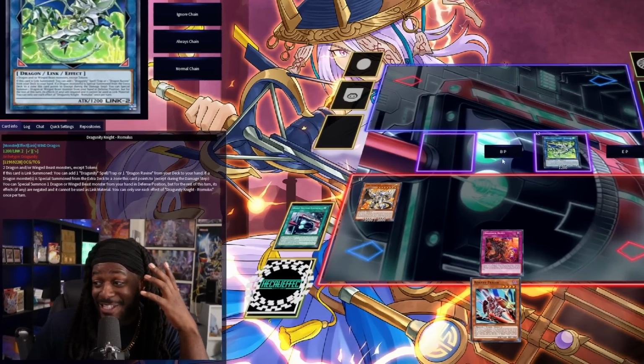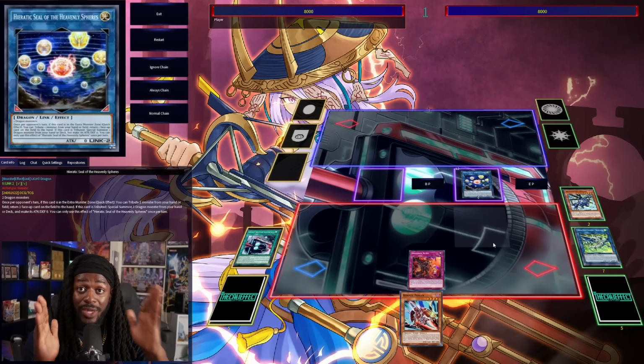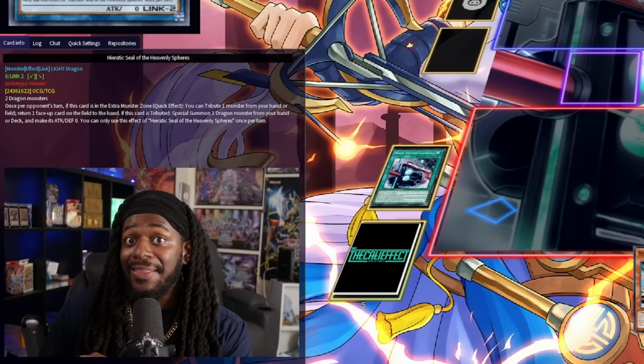If your opponent is expecting you to do that, then you do this. You link summon into Heretic Seal of Heavenly Spheres. This is the way you get around Nibiru. When Heretic Seal of Heavenly Spheres is tributed, you get to special summon any dragon monster from your deck. You can do a lot of things with that.